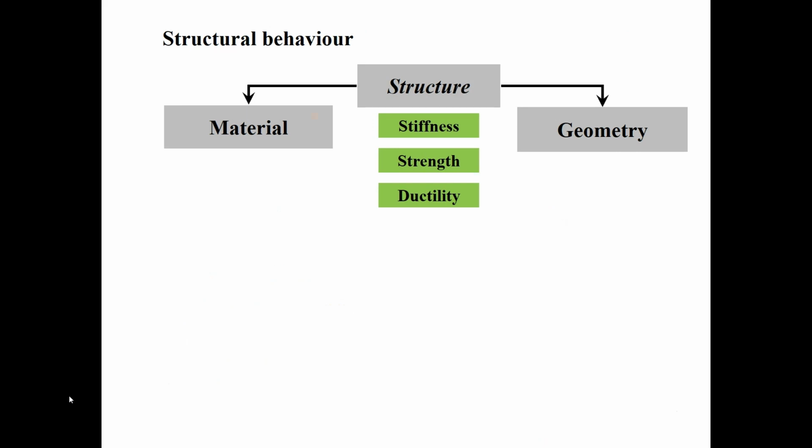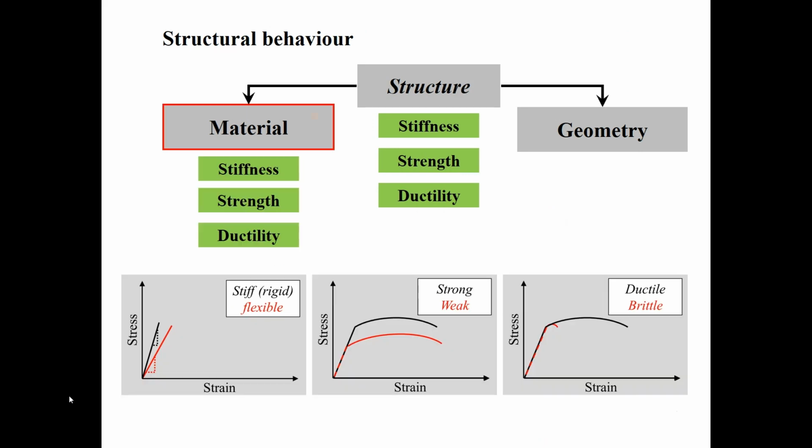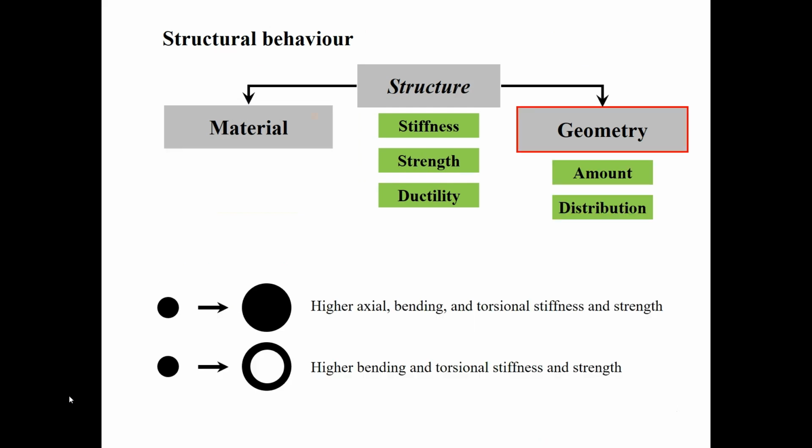Mechanical behavior of a structure could be confused with material behavior. Structural behavior is the relationship between the applied forces to the object and the induced displacements, while material behavior refers to the stress-strain relationship. Structural behavior is dependent on the material used in the structure, as well as the geometry of the structure. Material characteristics such as stiffness, strength, and ductility all affect the structural behavior. Additionally, geometry of the structure, including the amount and distribution of the material, could considerably change the properties of the structure.